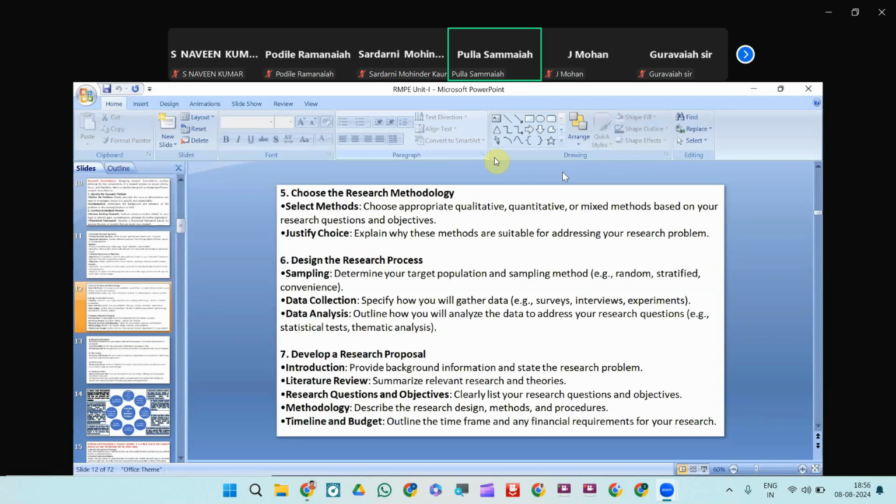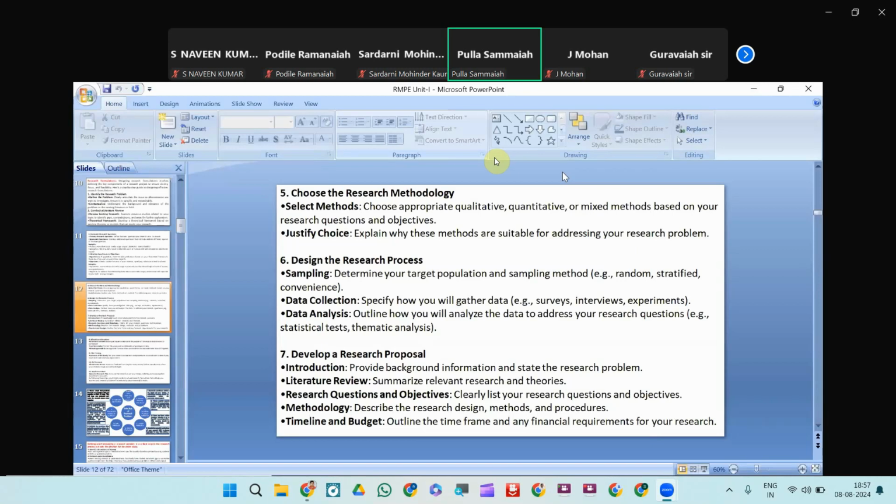And the fifth one is choose the research methodology, according to your research gaps, your research activities, and your focus and concentration. Then you have to select the method. Choose appropriate qualitative or quantitative, or sometimes we use a mix of qualitative and quantitative, based on your research questions and objectives.